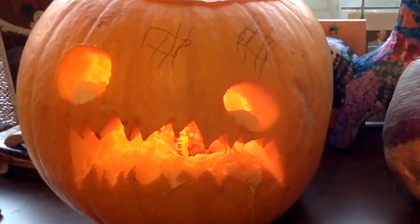Now, a turnip is much harder to carve than a pumpkin. They are really, really tough, and you're going to find loads and loads of turnip coming out of it. When you do a pumpkin, there's a few seeds and that's basically it, done. Turnips are blinking hard work, but they are the traditional lantern. The first ever jack-o'-lantern was a turnip, and that's what I had when I was a child. I had a turnip lantern, not a pumpkin.